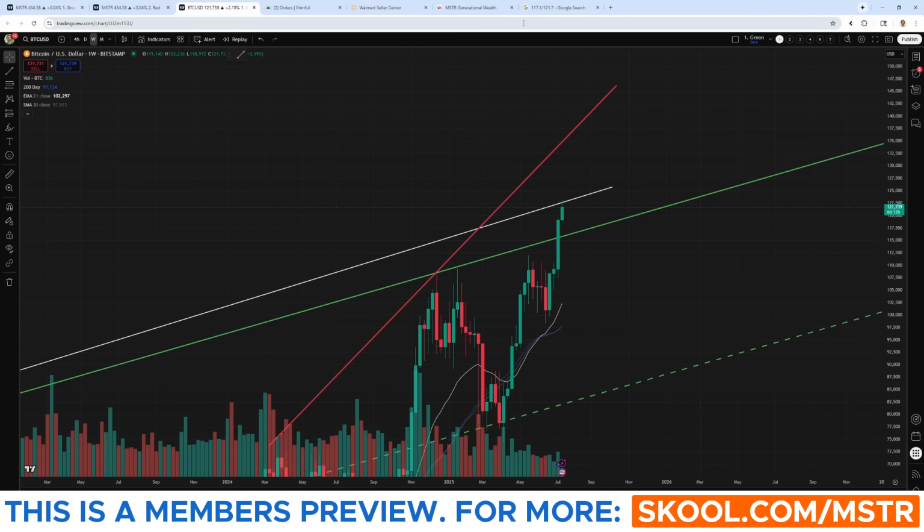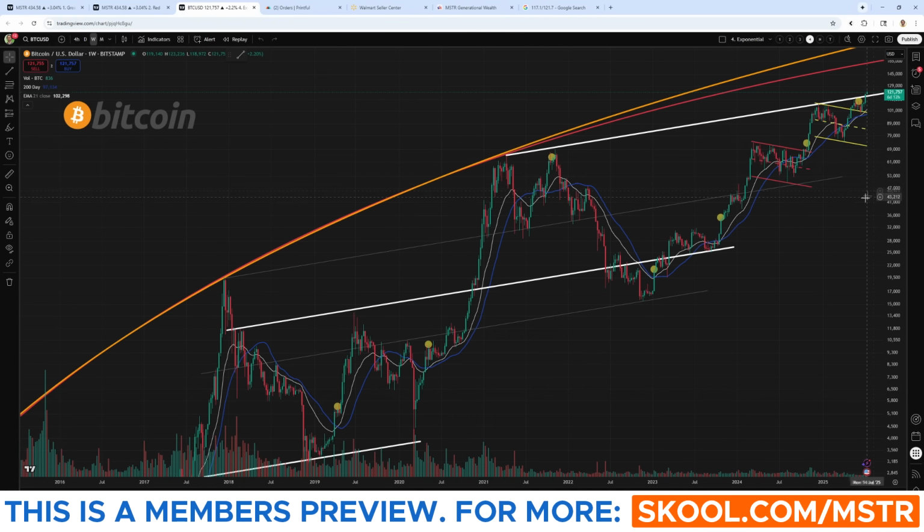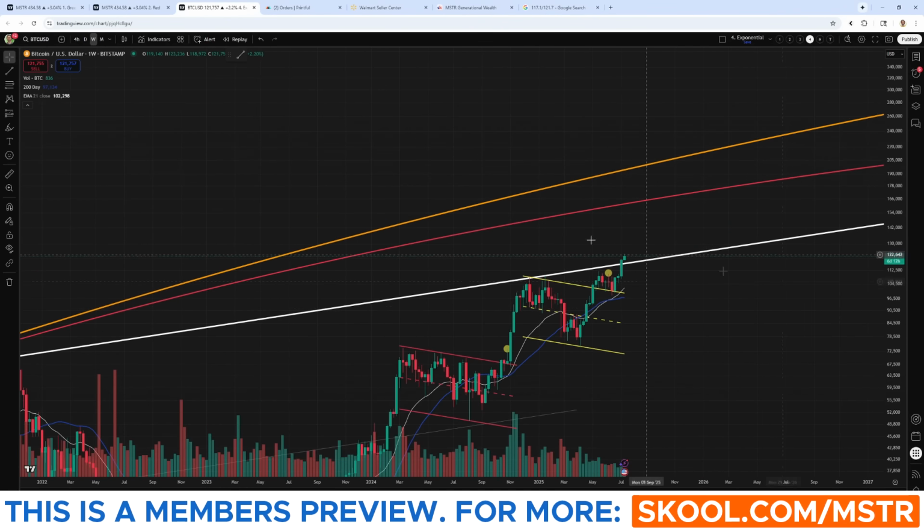Keep it simple. Don't find ways to not make money or to miss out on easy money just by holding the underlying. Right now, it's not time for that. If the Bitcoin log scale chart didn't show you that it's not time for that, then I don't know what picture will. This is log scale. This move may not look significant, but right there, we're at 162,000. I think we consolidate and then potentially continue higher up to like 210, 220. It's not time to be speculating and potentially missing out on these profits.